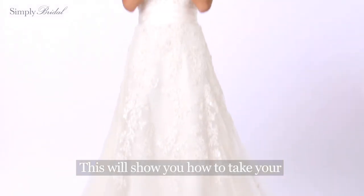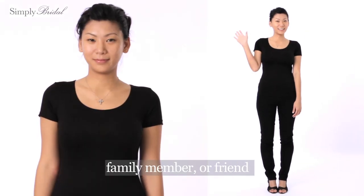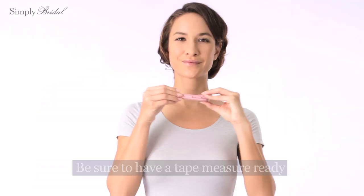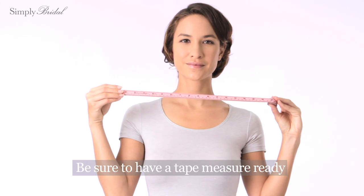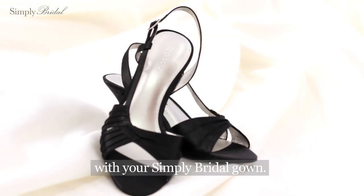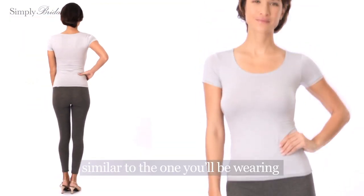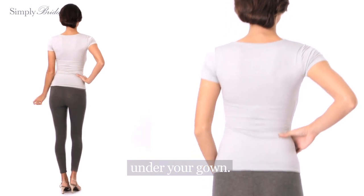This will show you how to take your measurements for a custom made-to-order gown. Before you begin, here are a few quick tips. Have a professional tailor, family member, or friend take your measurements. Be sure to have a tape measure ready. Wear shoes with a heel height similar to what you plan to wear with your Simply Bridal gown. Wear a bra or bustier undergarment similar to the one you'll be wearing under your gown.